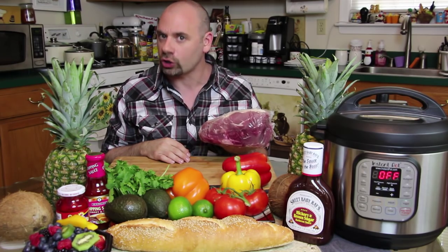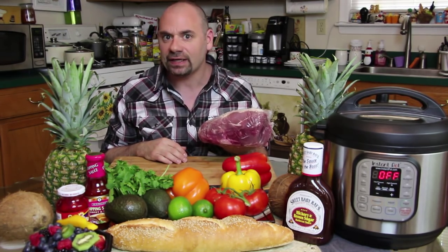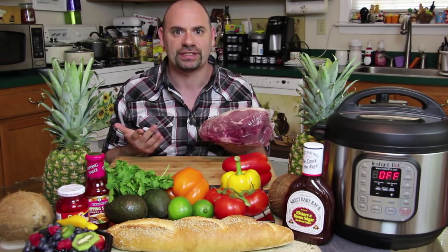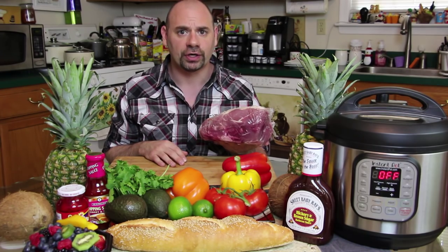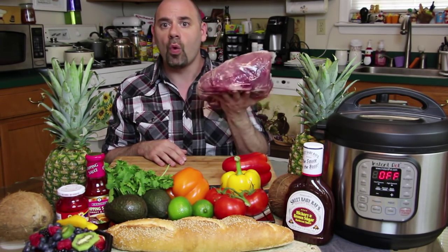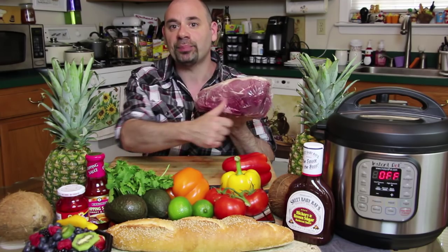So when people make pulled pork, what they're using is the shoulder portion of the pig. So you might hear shoulder, picnic, but Boston butt terminology thrown around, and you're like, what's the difference? Well, it's all part of the shoulder, different location, but it's still used to make pulled pork. So what we're using today is a Boston butt, which is the upper portion of the shoulder. It contains the blade bone.